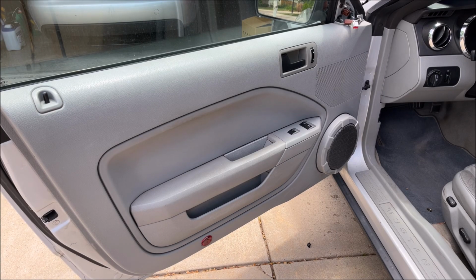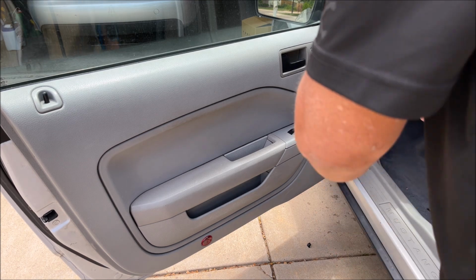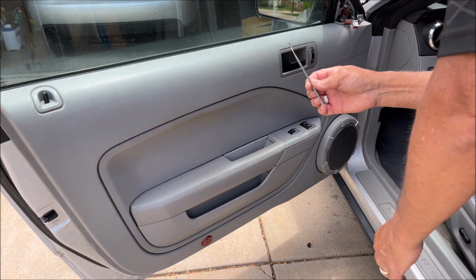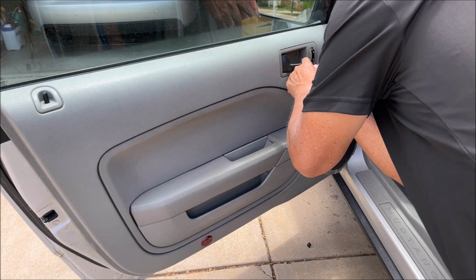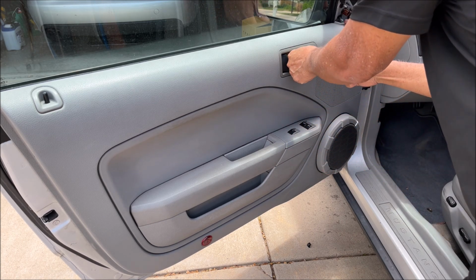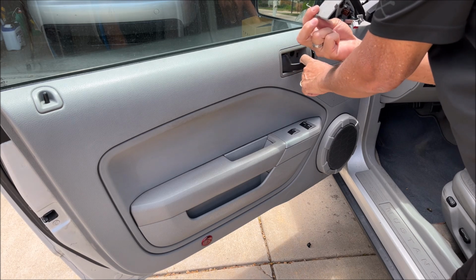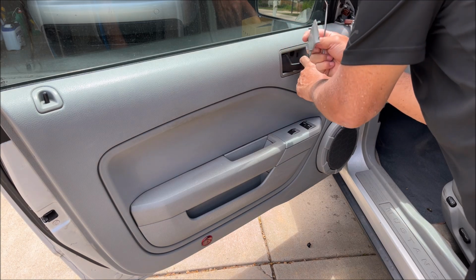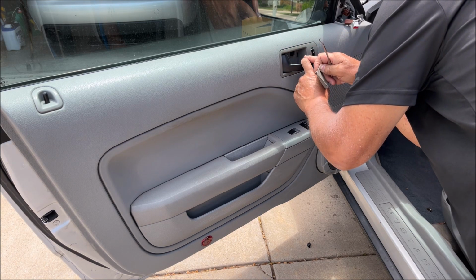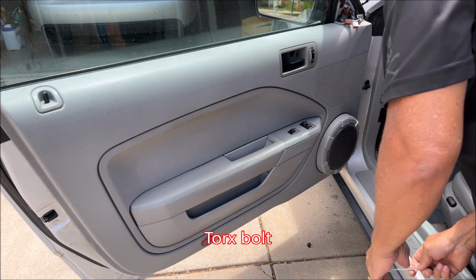I think the first thing I want to do is take these covers off. And I got a pick tool here for this one. Hopefully I can just get in there and pull it out. Okay, well, there you go. It's got three tabs on it, so you want to pull out but not break it. And then there's a Torx bit back there.